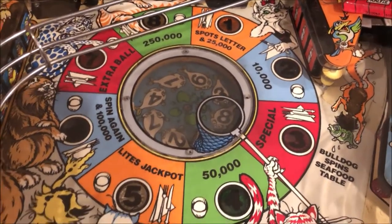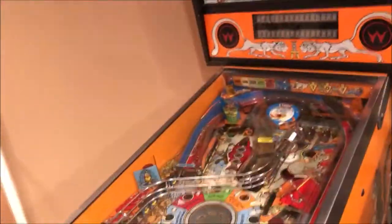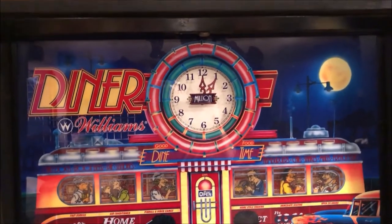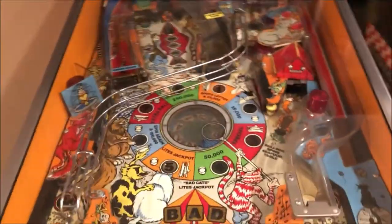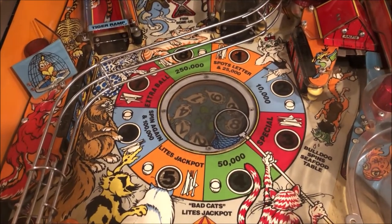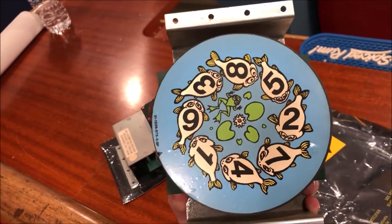I know that the motor for the seafood wheel is the same in a couple different games. Diner, as a matter of fact. So, seafood wheel on Bad Cats, and then the clock on Diner uses the same motor, and I think the same board. Cyclone uses that motor. Those are the only three that I know about. So these are a couple of seafood wheel assemblies that I've collected over the years.